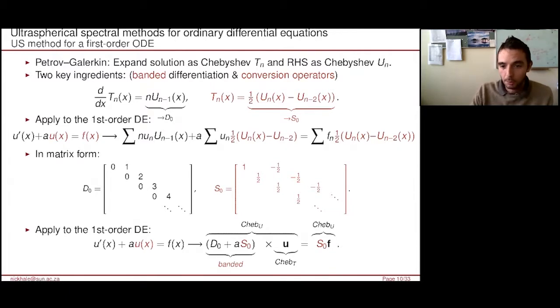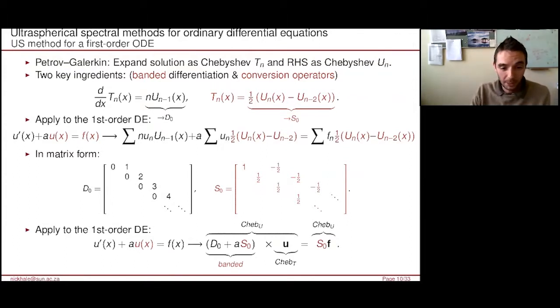And again, it looks a little bit messy, but if you write it down in matrix form, we notice again that there's a banded matrix. This is just a short-term recurrence. This only depends on two of these U polynomials, so I end up with almost a bidiagonal matrix. Again, at least it's a banded matrix. And this is what we're going to call my conversion operator.